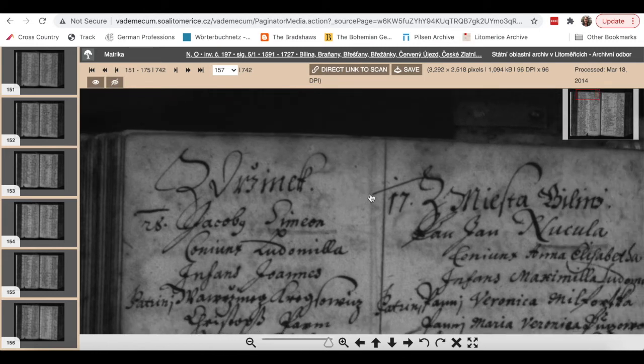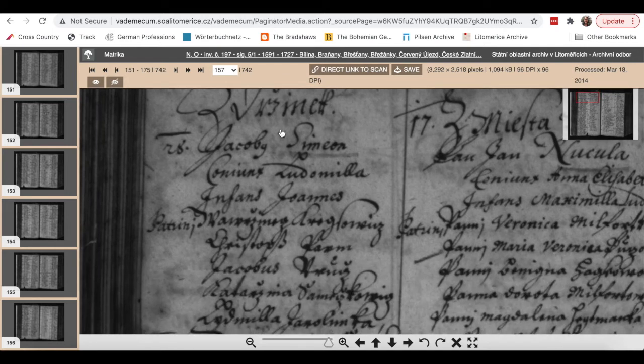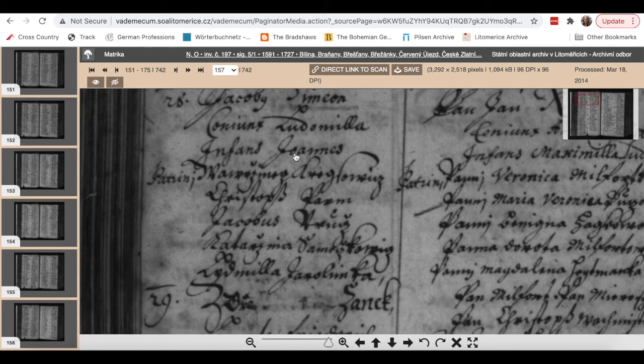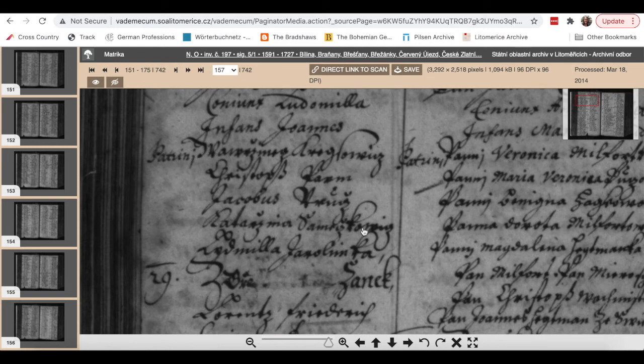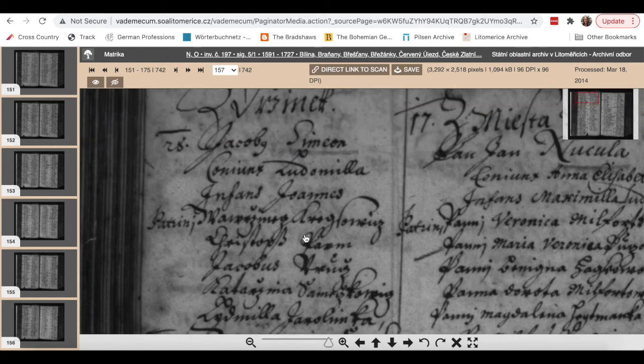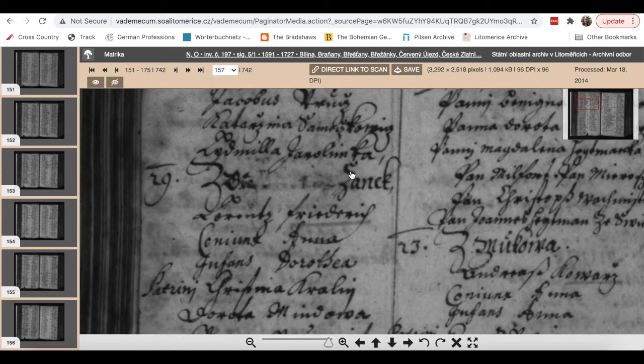They've got 4 columns, 2 on each page, and you would go down and this Z would indicate and check that that's where it was from. So Z Derzinik. So that's the name of the town. And then this would be the name of the father and the mother and the child. And then Petrini is the godparents or witnesses. And someone has gone back through and with pencil later underlined the surname of the father. So that also helps us if we're scrolling through page after page trying to find a certain surname.